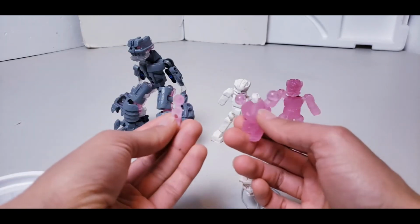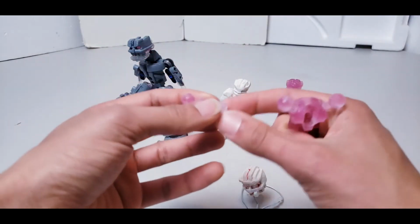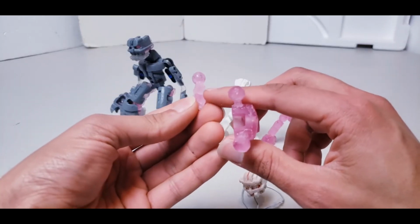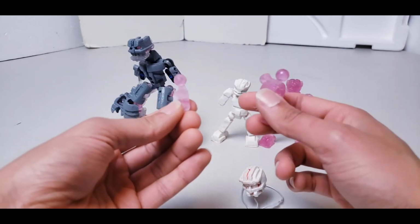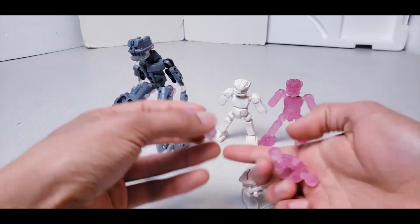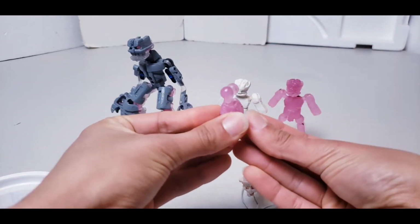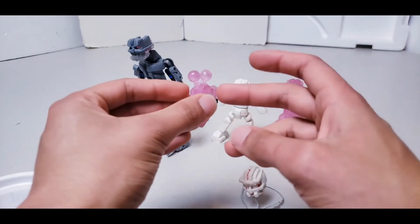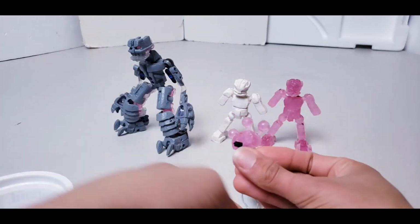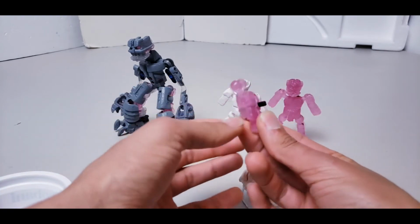Now, of course, it does come with a new neck piece as well for you guys to go ahead and play around with, which will be good for mocking, honestly. Instead of an axle, it has a circle, and it's a lot shorter than the Glatorian neck. Let me get some of this hot glue out of here. There we go. That goes in. And because it's stiffer on axles for a tighter connection, it holds on fairly well. And of course, you can add armor or stuff like that in the front.